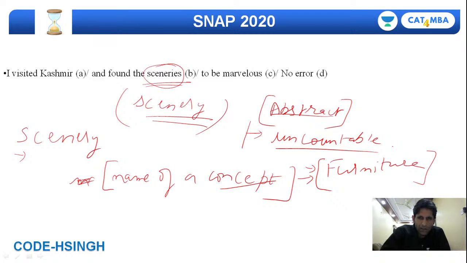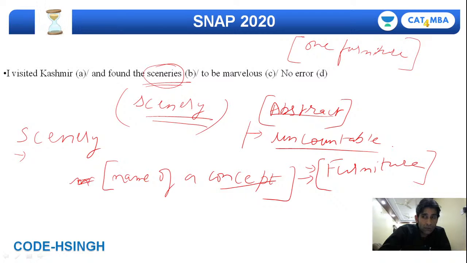जैसे चेयर है, टेबल है, ठीक है, you have a lot of other things like you have chair, you have table, okay, you have a desk, okay, they are all counted as furniture. But do you know what? You cannot say that I need one furniture. पता है क्यों? Because furniture in itself is nothing. Furniture is just a general name that we use for a type of things. Furniture is a concept.